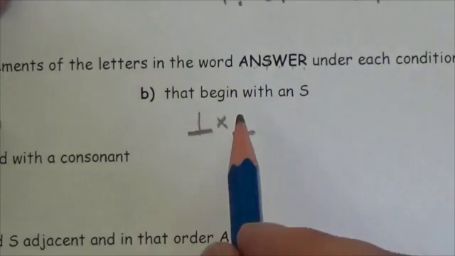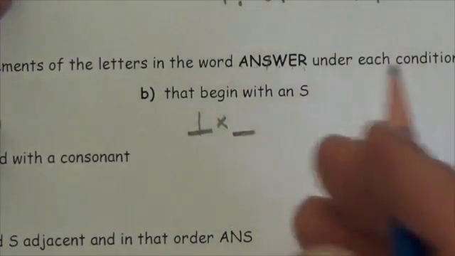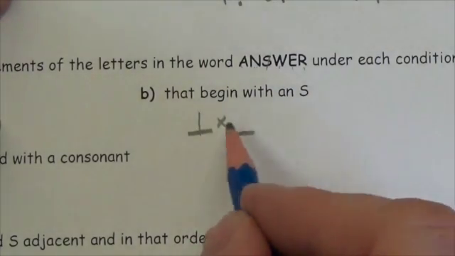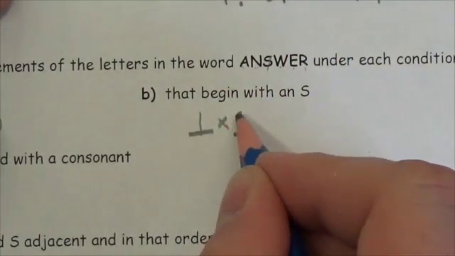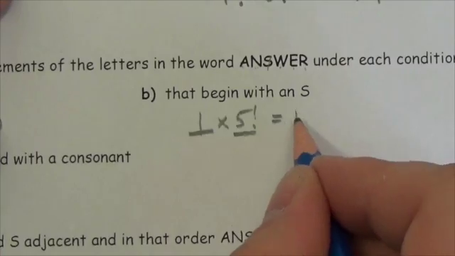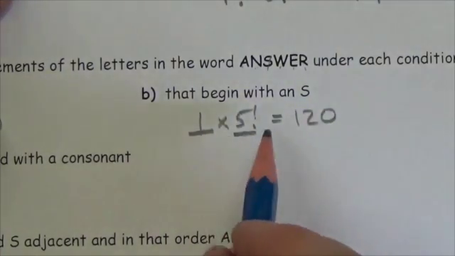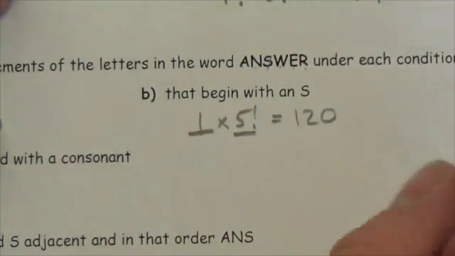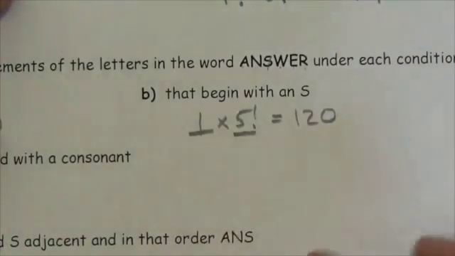Now, I can think of this as the next letter and then the next letter and so on. Or I can think of my next task being I have to permute 5 letters, which is 5 factorial. And so then 1 times 5 factorial would just be 120. I could do that, or I could do this with 5 different little lines there and fill those all in. Either way, it doesn't matter.